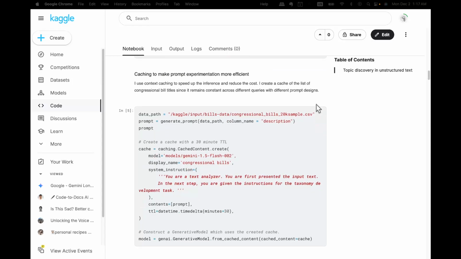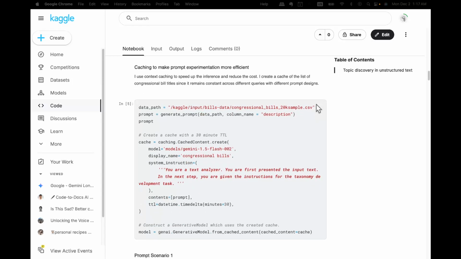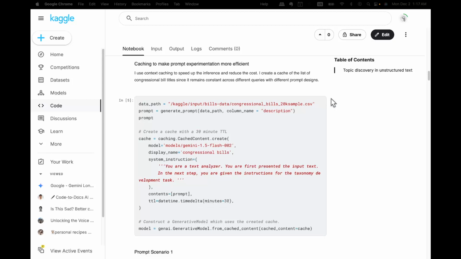I'm using caching to make the experimentation more efficient. I am trying several different prompting strategies in the experiment. In all experiments, I use the same input text; this component is constant across different prompting strategies I use.